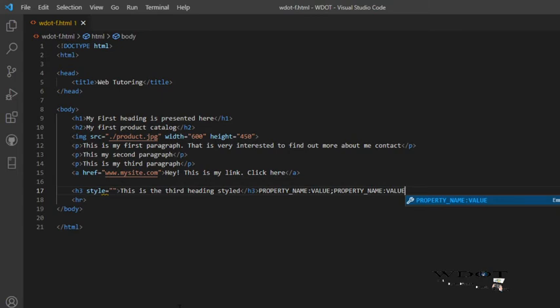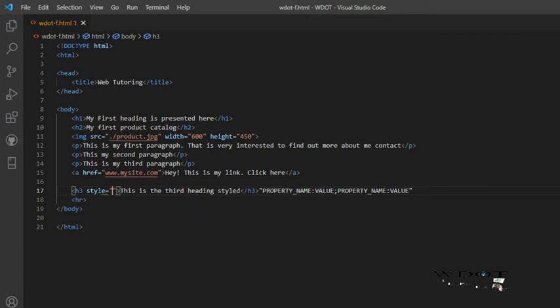So that would be the syntax for CSS. Inline CSS comes like this. This is the syntax for inline CSS. It always comes like this, but it should be in quotation marks: a quotation mark here, and another quotation mark here. So what I'm trying to do is give it a name, color.